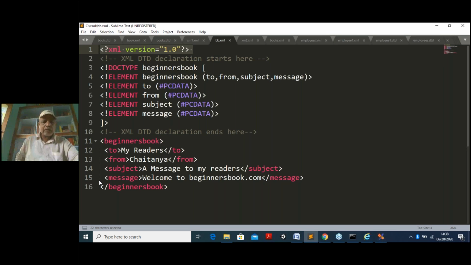Then inside, suppose I am writing a mail or message to somebody. The first will be the opening tag to, closing tag to, and from opening tag, closing tag from, and subject, because without a subject it will give an error that there is no subject, shall I send? So subject name, close the subject, then the actual message, and whatever things are there you also write inside the message. This is not possible in HTML, you cannot do it, because to tag, from tag, subject tag, message tag, HTML will not understand. In XML you can clearly do all of this.